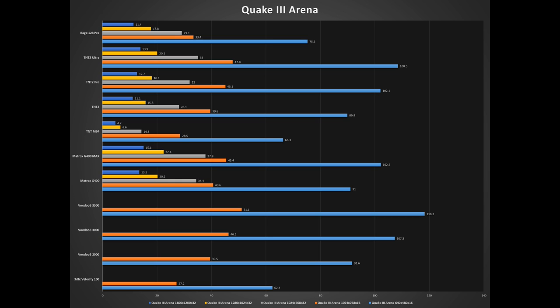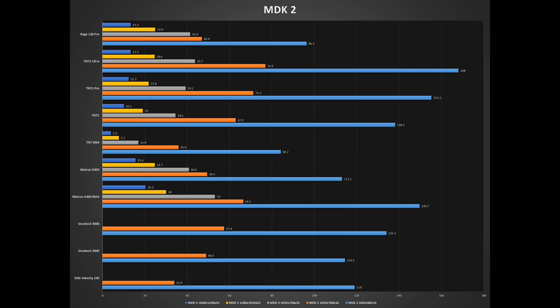Quake 3, we can once again see how close 16-bit and 32-bit color performance is. It's on the level of a standard TNT 2. In MDK2, in 32-bit colors, it's ahead of the TNT 2 Pro and also ahead of the Matrox G400. If you're wondering about the Voodoo cards, they cannot render in 32-bit colors. That's why you can only see the bars for 16-bit colors.